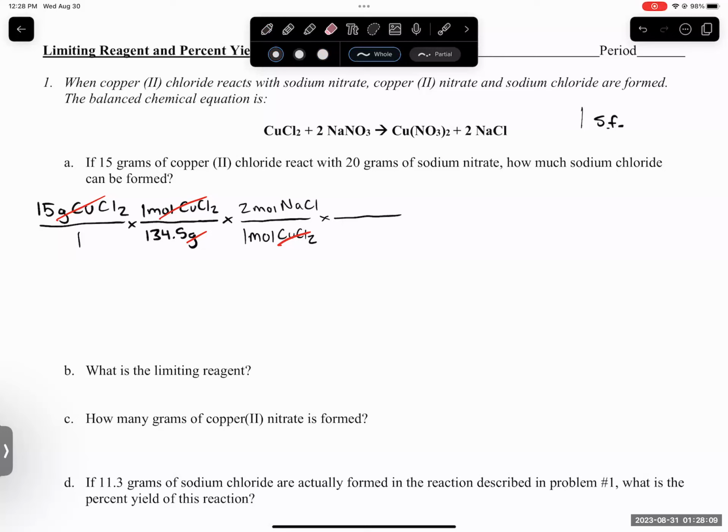Okay, no questions. So the molar mass of sodium chloride is 23 plus 35.45. What's that, Rich? 58.45. Correct me if I'm wrong. That's for every 1 mole of sodium chloride, so that cancels that unit, right? Now we're left with grams of sodium chloride, and that's exactly what we need, because the question is asking how many grams of sodium chloride we can form. So someone put that in the calculator.